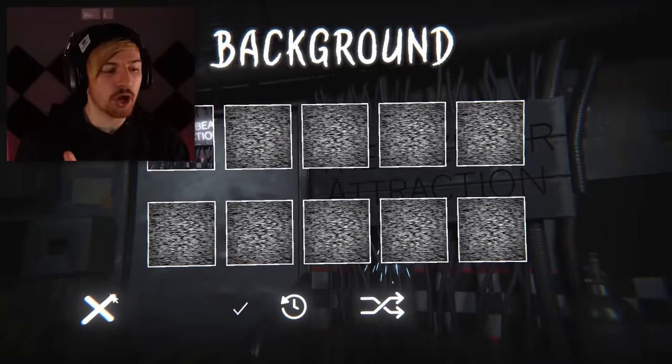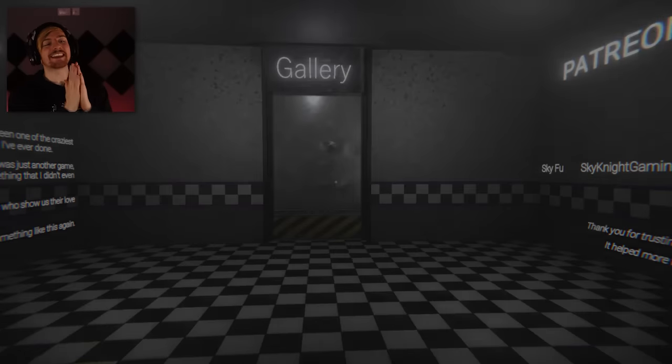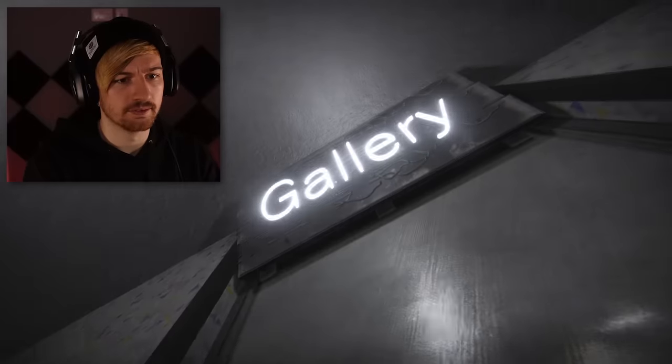What the freak is background? Okay, so we can unlock different backgrounds even for this thing. I see you. Got extras. What we got popping off in here? Do we have anything to get going with? We can walk around. Are you kidding me? Wait, the gallery is locked. This is just a solid metal piece of door.